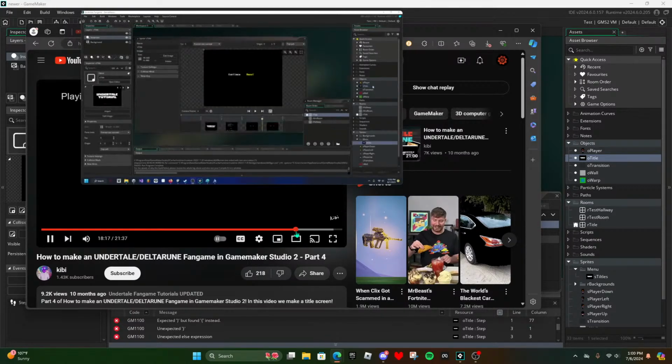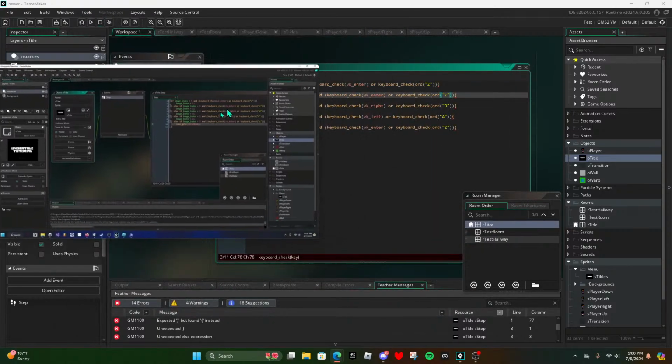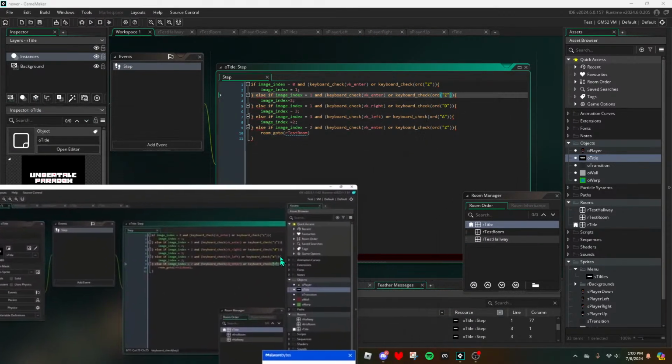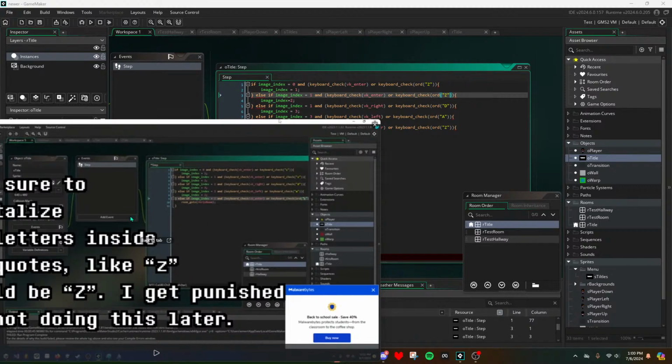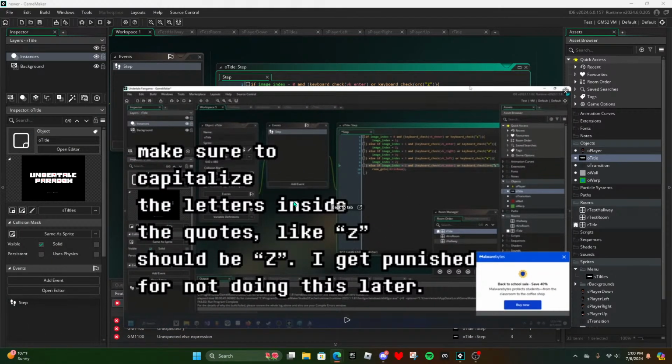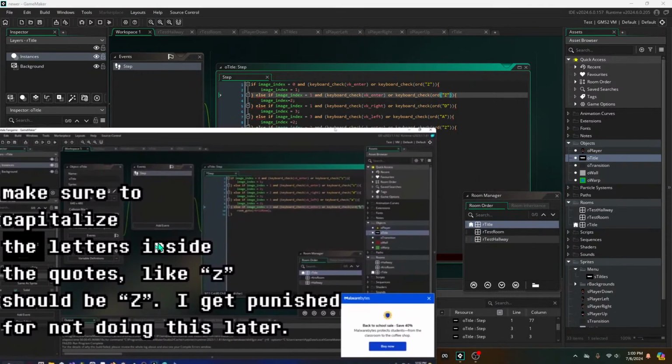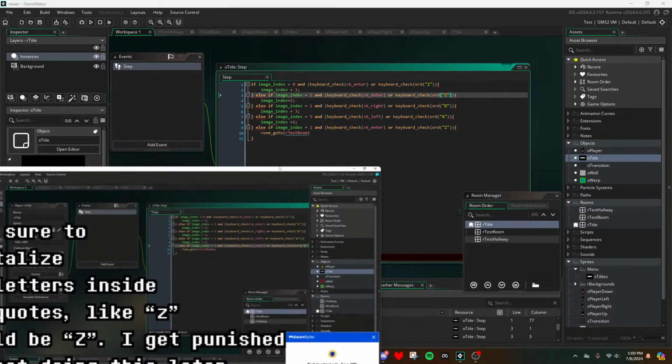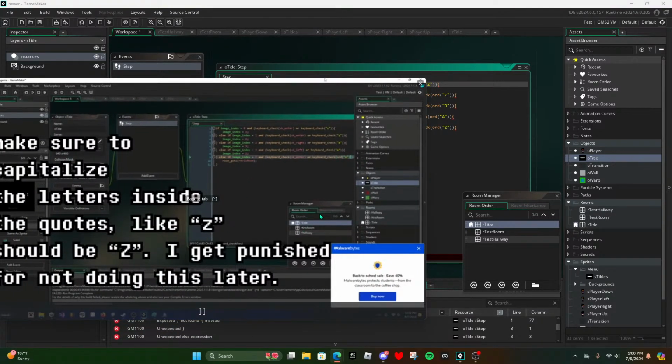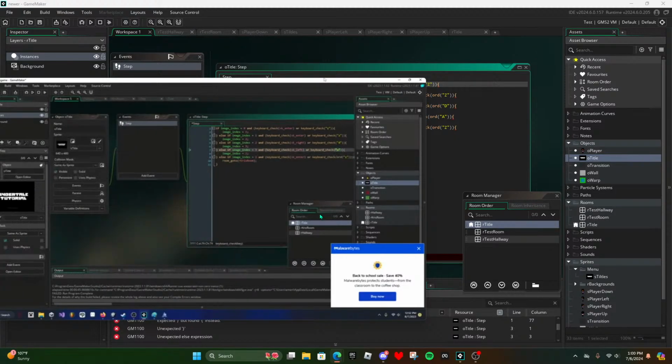Forward. So we're going to go to Undertale, I mean, and then where it says keyboard check, we're going to put forward, and then surround that, and then I'm just going to do the same for all of these too.